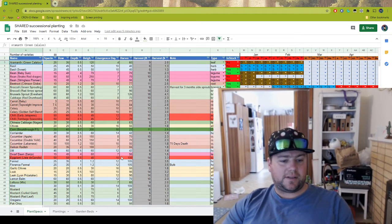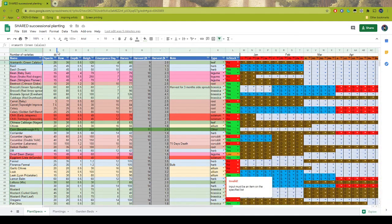So let's move over to the spreadsheet here. This spreadsheet is made in Google Sheets, so you'll need to download it and put it in your own Google Sheets or transfer it over to Excel in order to modify it to suit your needs. We're in the Southern Hemisphere. If you're going to the Northern Hemisphere, you'd need to totally change all these months over here.